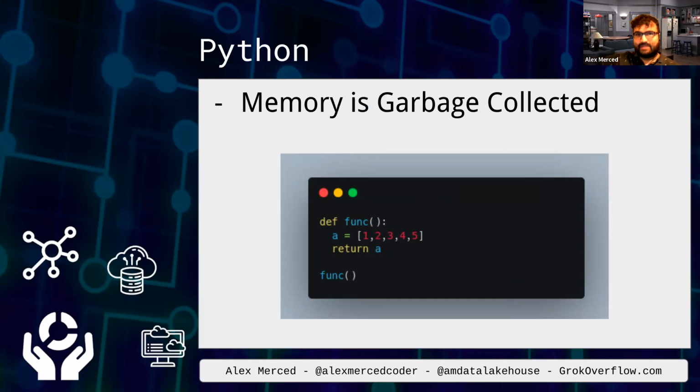That points to an empty spot in memory, because that memory won't get freed up until the variable is no longer used. So you have this process constantly checking: is this variable possibly going to get used any further going forward? Or are there multiple variables referring to this thing in memory, and are all of them done with? Once all these variables are gone and nothing else refers to this thing in memory, then we free up the memory. That's why you generally don't have to think about these things when you're using Python, Ruby, JavaScript, pretty much any of these higher level languages that use garbage collection.